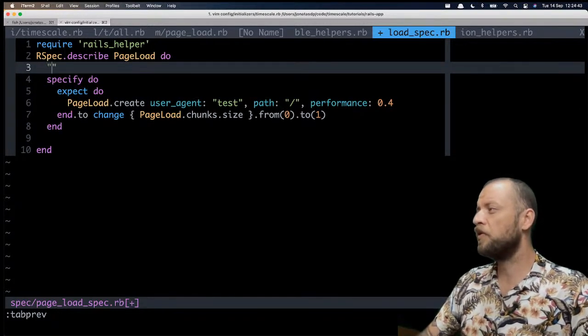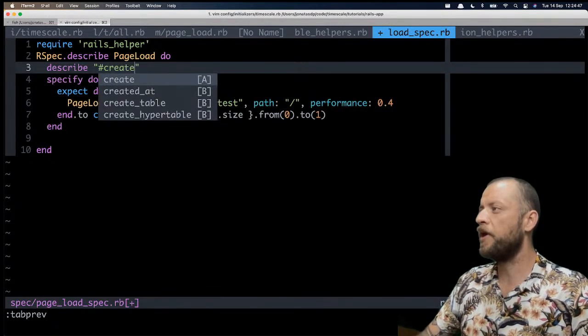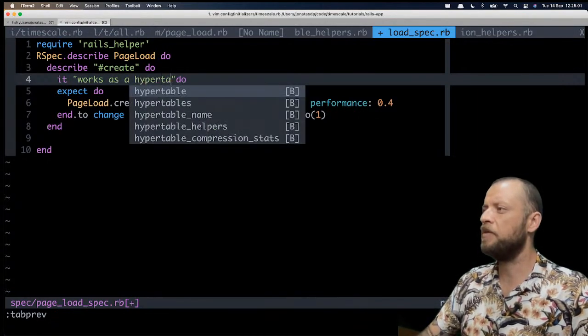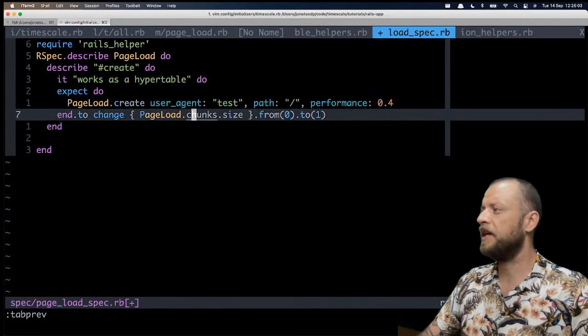But if we wanted to create here some scenario, we can say describe, create, and then we can say it works like a hypertable. So we can say like this.